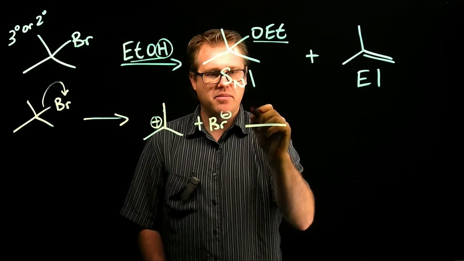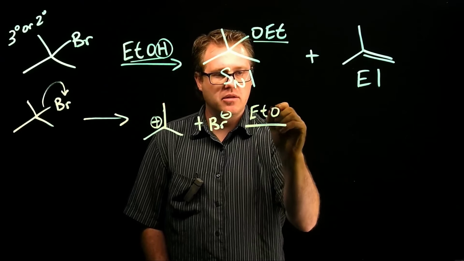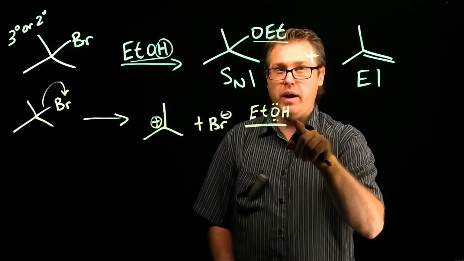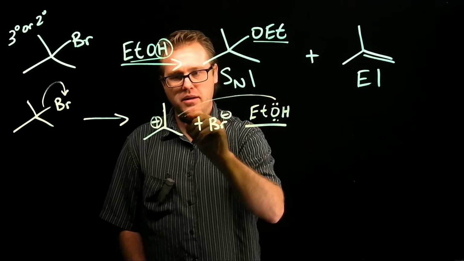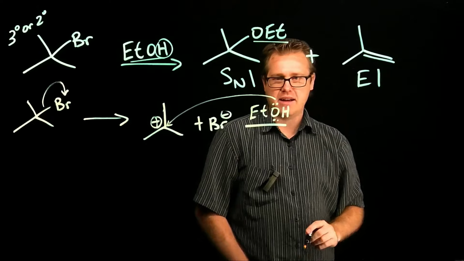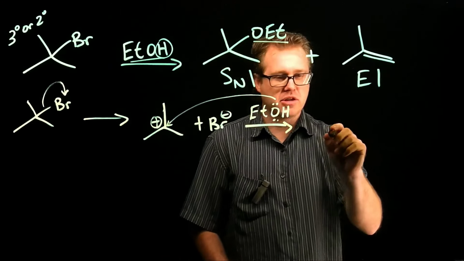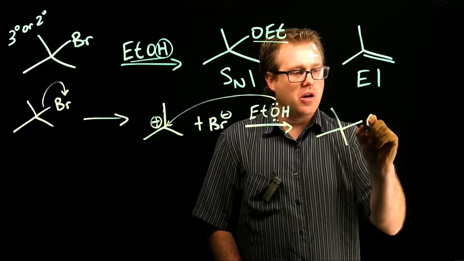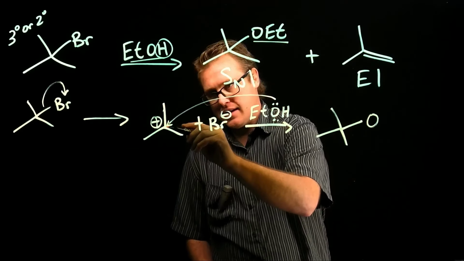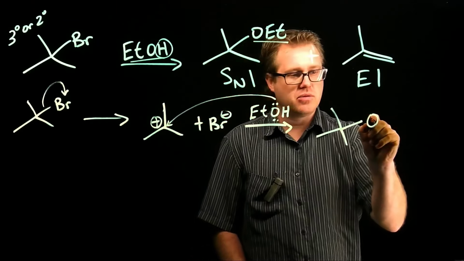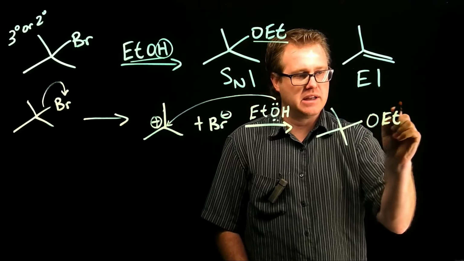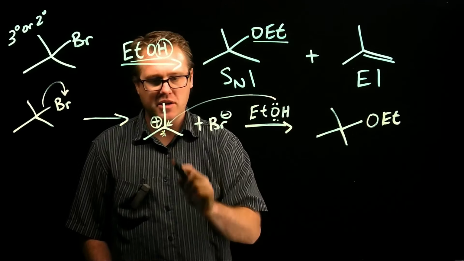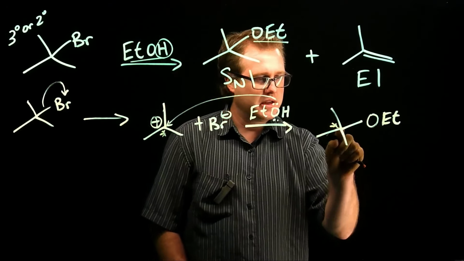And then in the next step, we're going to have our ethanol like this. And the ethanol is a weak nucleophile, and it's going to come in and attack the carbocation. And then, so we are now going to have something that looks like this. Our oxygen atom attacked the carbon. And so that's what I'm showing here. Do you see how the oxygen atom attacked the carbon of interest? And if we want to star the carbon of interest, I'll do that. You see it's right there.